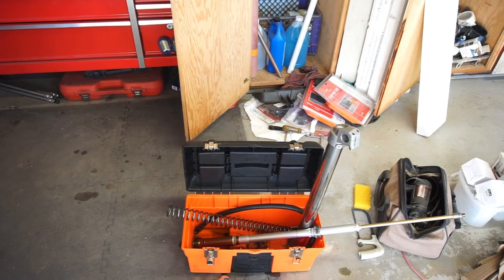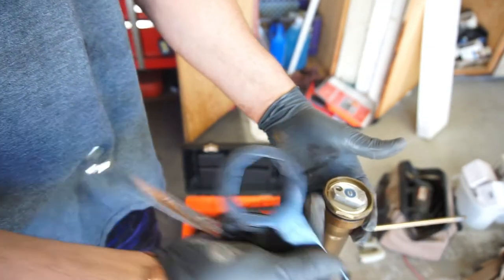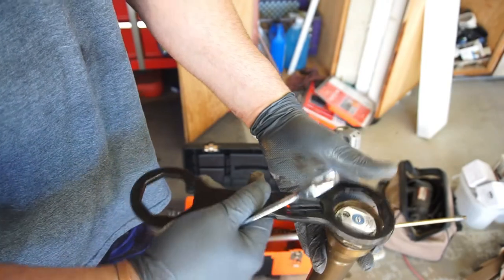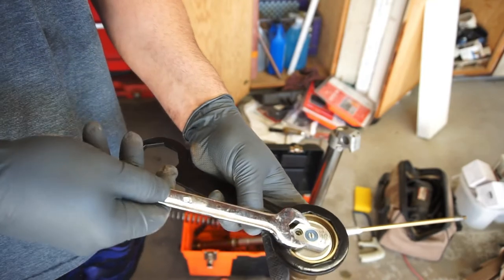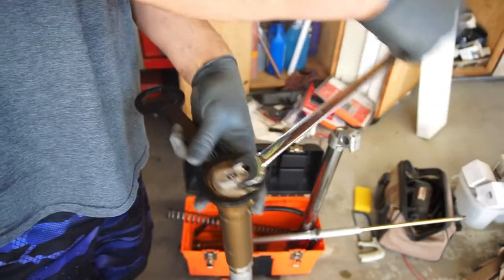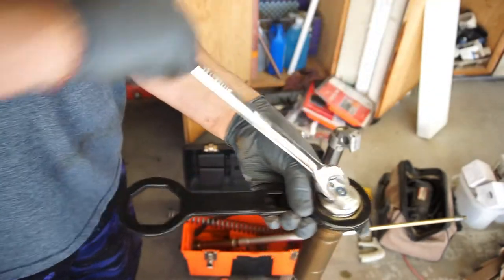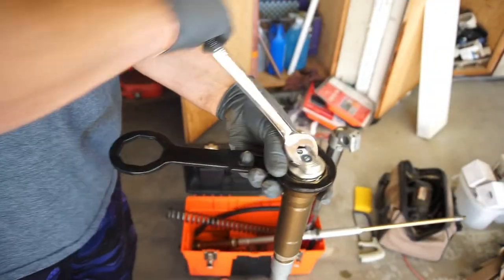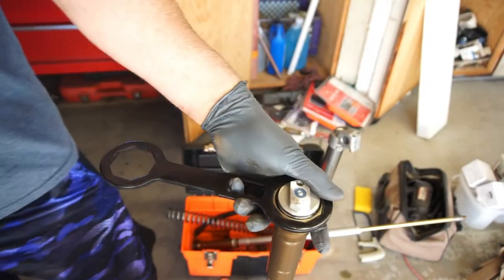Alright, and to take that apart, I guess you'll need a fork tube wrench. That's smaller. This is larger. You'll take a 19 millimeter, and I already cracked it loose. It wasn't that tight. And you'll just back this out. This thing doesn't explode in my face for some reason. So we're clicking, which means we're off.